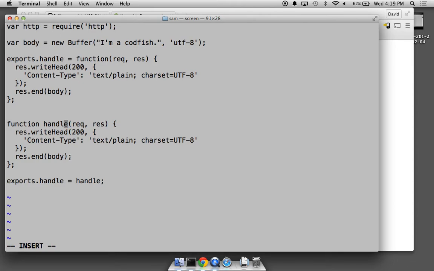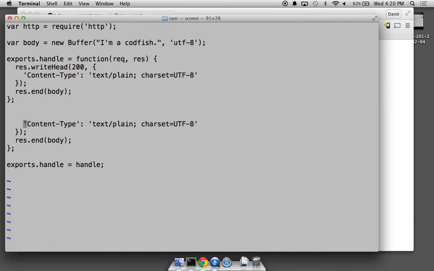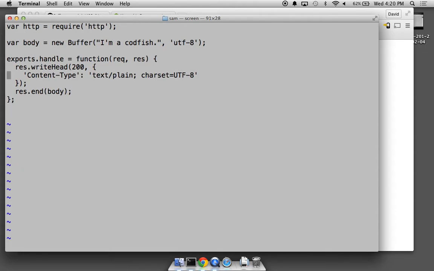But because this handle function is not called by anything other than outside code, we can define it here as an anonymous function and then set that into this handle attribute. So you might want to do it like this if this is easier for you to understand. It's all about readability. But you see this a lot in Node programs.